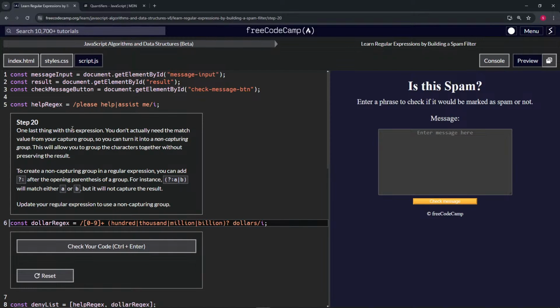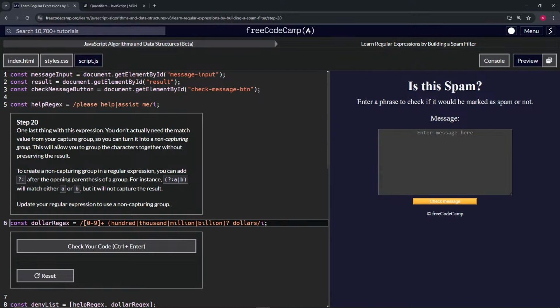So one last thing with this expression. There should be a colon here. All right, that's not really a sentence at all. It needs to be a colon. We don't actually need the match value from our capture group. So we can turn it into a non-capturing group.